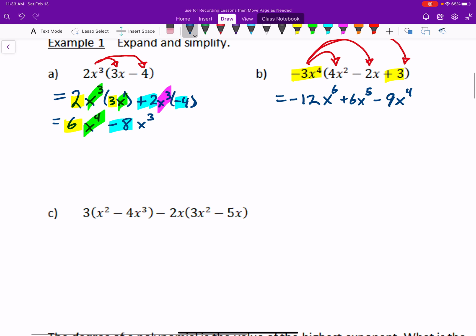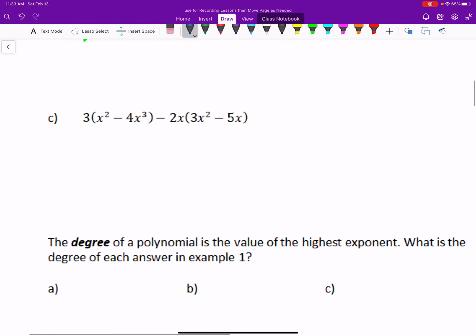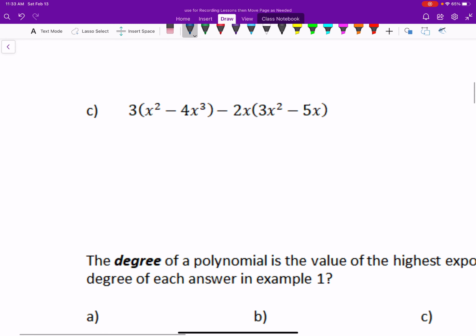Hopefully that's familiar to you because it's definitely something you've done back in earlier grades. Now this question here is just combining a couple of things. As in all things in math, we have to follow order of operations. So I've got really two parts to this. I've got this part and I've got this part. I need to do the distributive law first because that's multiplication, and afterwards I'm going to collect my like terms.